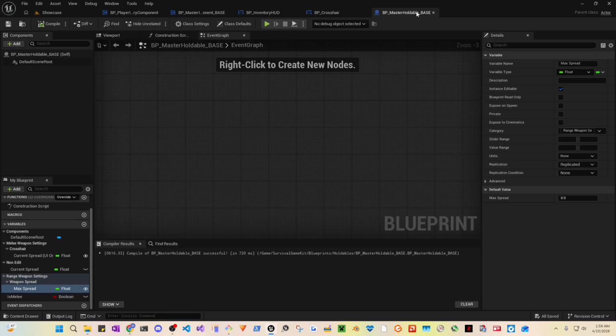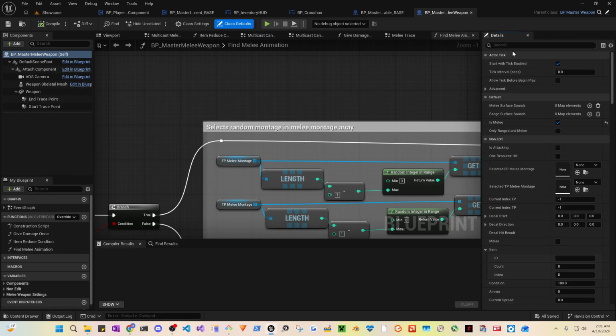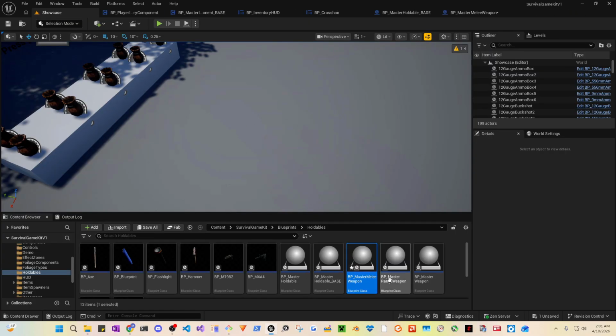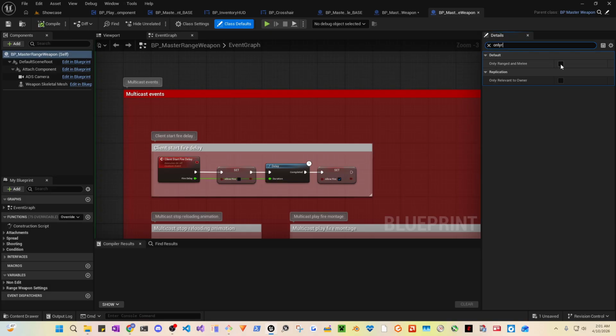Also, I think we have to set another, this is getting more complicated. I'm going to say is ranged only, ranged and melee. So by default, I'm going to set it to false. And for melee, I'm going to set it to true. And master range. Okay.